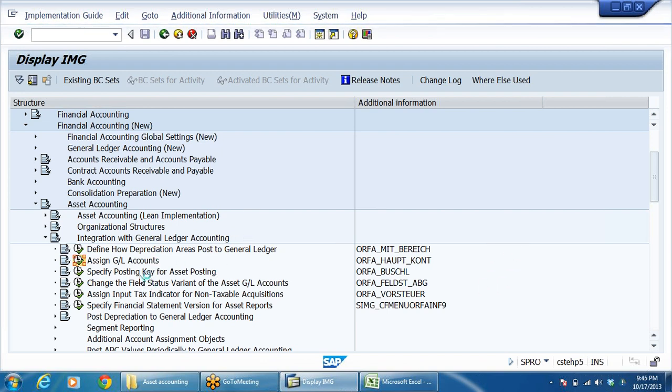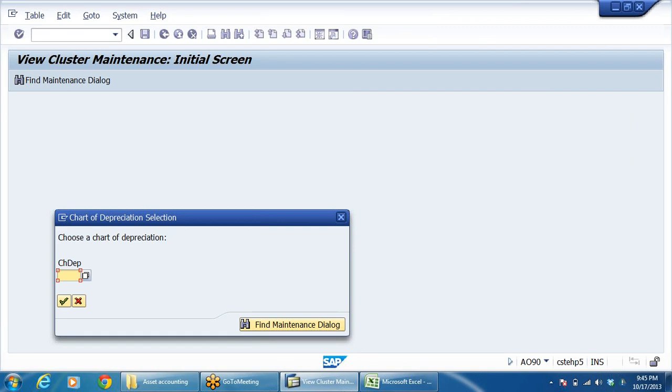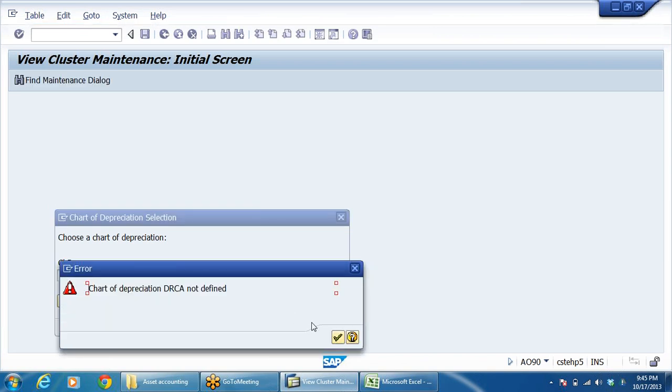So it is taking a lot of time. So chart of depreciation, we have already created the chart of depreciation, that is DRCA. Sorry, DRCD.